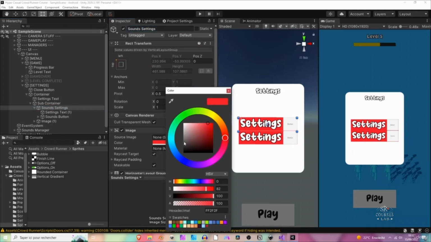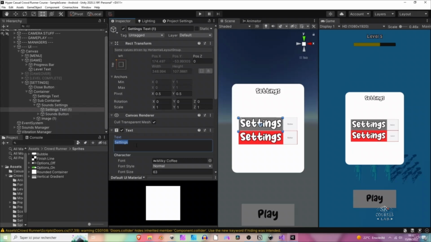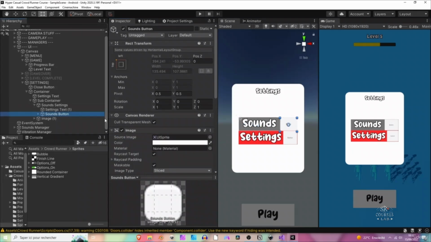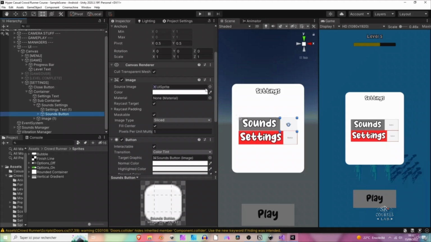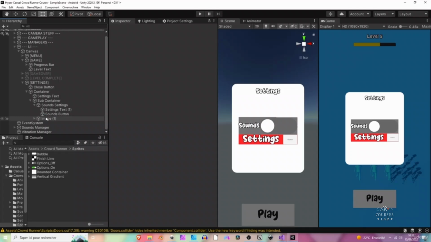So we can already set the alpha to 0, like so. And let's rename this to sounds, like so. Cool. And we can change the sounds button image to the options image we've made in our photo editor, like so, and tick the preserve aspect checkbox. Perfect. Let's remove the text. We won't use it for now.